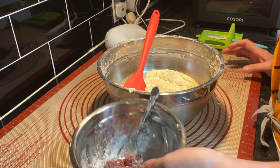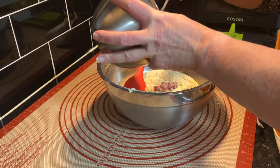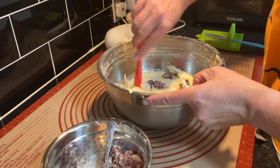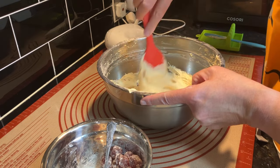Right, that's got rid of the noisy bit. Now Wendy's got to put the cherries in that I floured for her. The idea of the flour is just to stop them sinking, but whether it will, I thought you'd just throw them in, I would. Oh dear, this is going to be very professional.